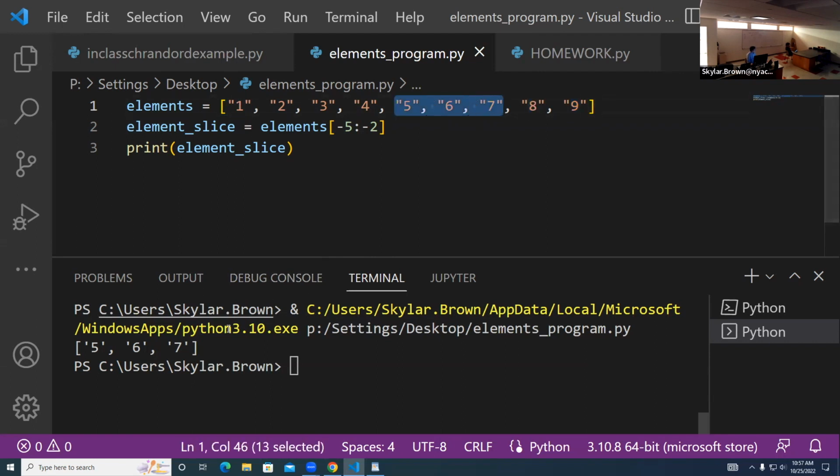So that was 5, 6, and 7. So just count the negative from 0, go back to the beginning, this is -1. And just for the last value, don't include that value. Include the first value in your list. Great.